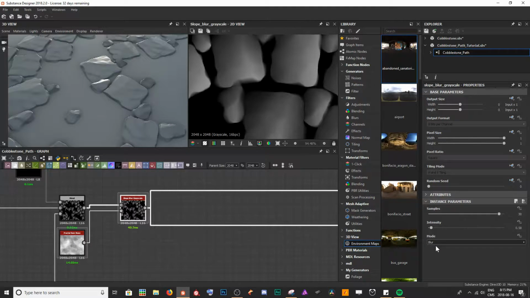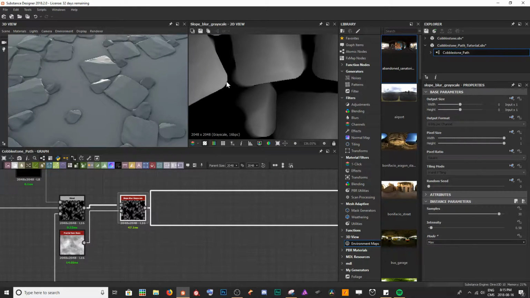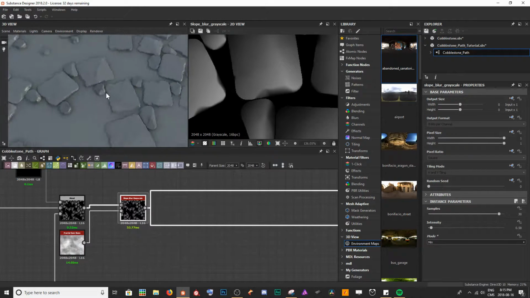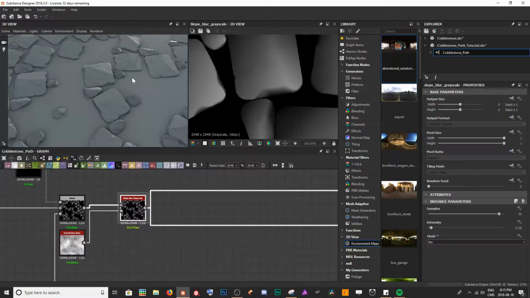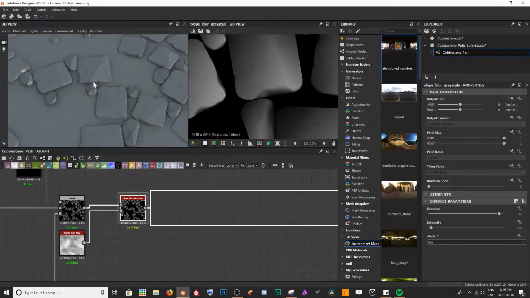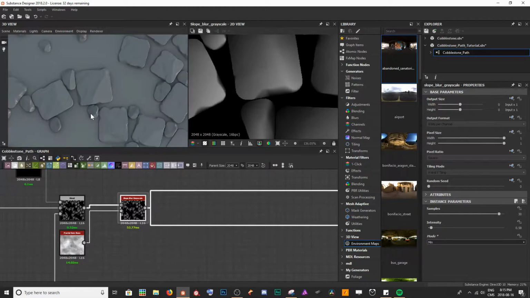And if I come back into my slope, we can also play with our mode. What's going to happen with our mode is we can have a min, which is going to cut into our geometry. We can have a max, which is going to bleed out of our geometry. And then blur is going to just try and blur the two together. Normally with a slope blur, I try and use the min because I like it to take some of the detail out, like a chunk that's been taken out of our rocks. And especially because these tiles are allegedly man-made, we want to keep a consistent form that looks a little bit more rectangular or square-like because they are man-made.